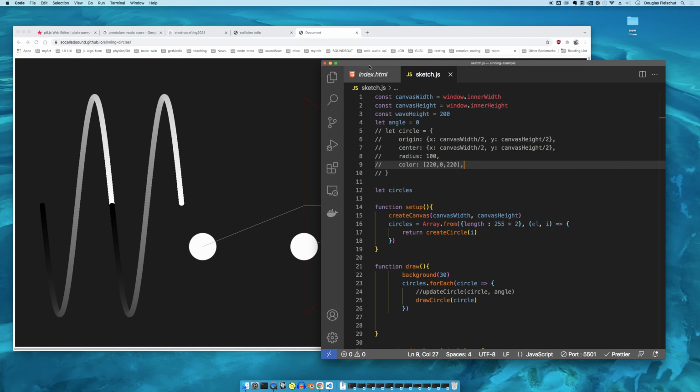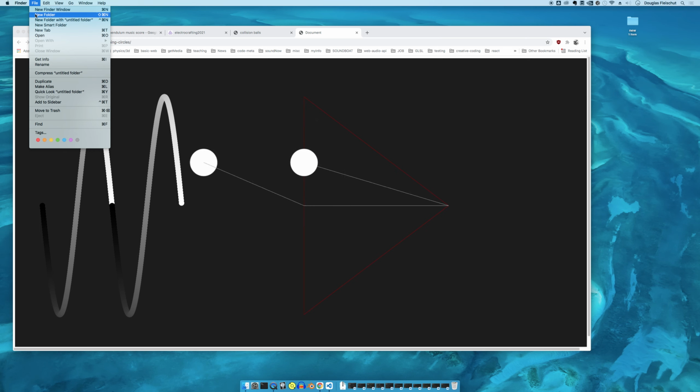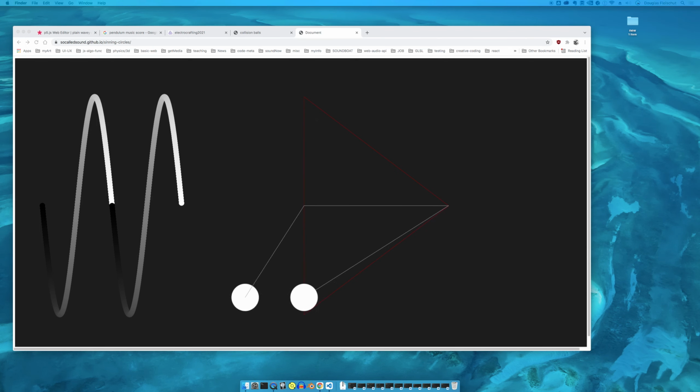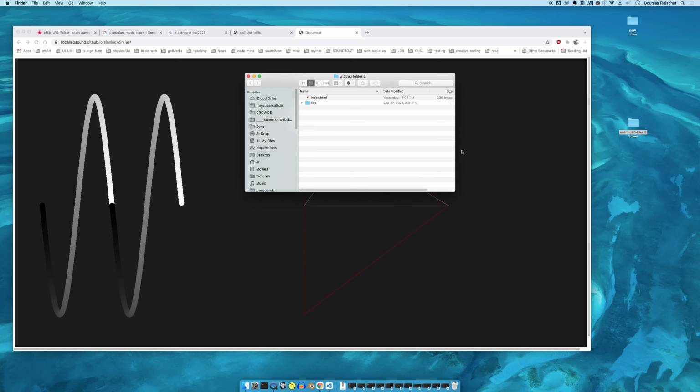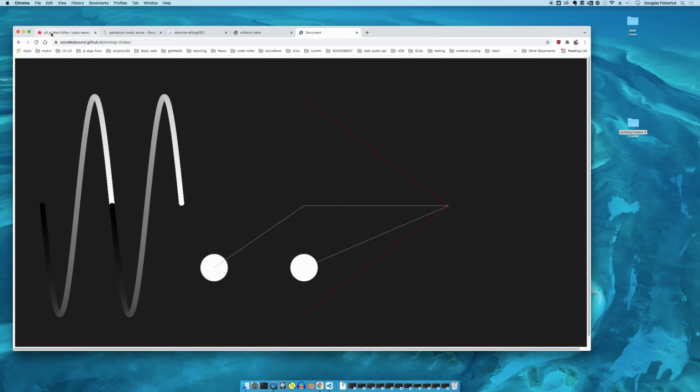So I actually already did this once before because I don't seem to be very good at making videos today. So I'm gonna make a new folder, and gosh, I can't even find my folders anymore. There we go. So we're gonna make a new folder, and I'm gonna bring in a p5 library and an index.html. And I want you to do the same. I'm not going to give you any starting scaffolding or anything like that. So you may want to pause the video here and work on assembling that, unless you've got it close at hand. All right, so let's go ahead, and you can also use the p5 editor if you prefer.